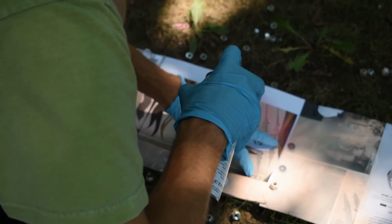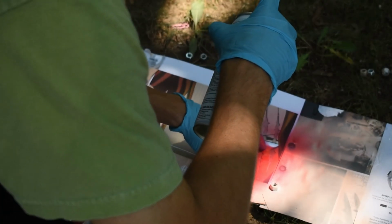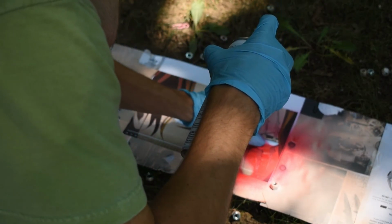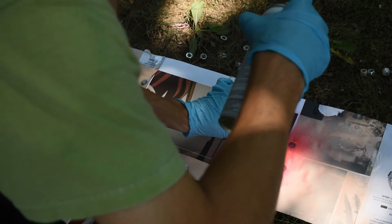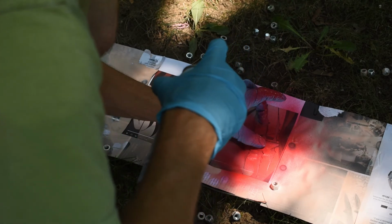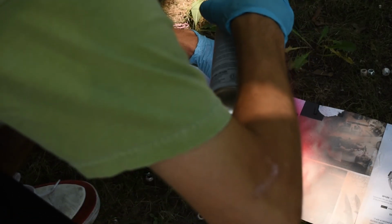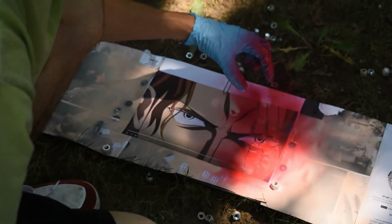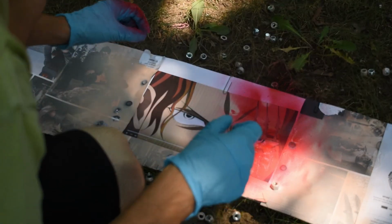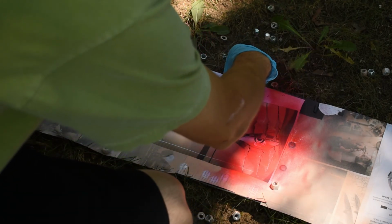Hold it down good, just like that. Then the top part. Just quick, you don't have to go crazy with the paint, just a little bit. So the next one is the eyes.